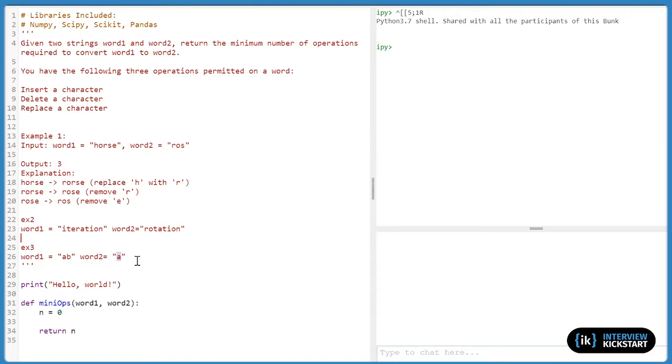So then I try to move the pointer in the first word to the next letter. Okay. Then word 2, I'm already running out of word 2. Then that sounds like I need to do a delete, right? I just delete the letter. So let's note down, what are you comparing to what to identify that you need to delete in this case?